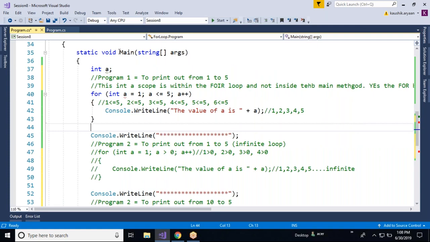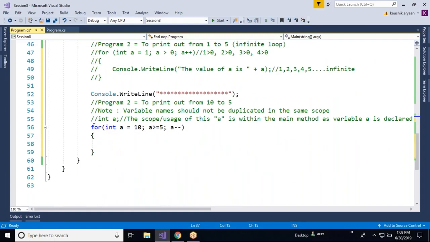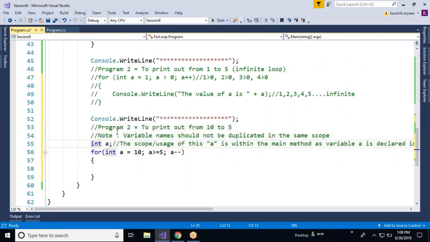Okay. At this point of time, I will just comment it. And I've commented this also. Let me put this out here. You will see a variable problem cropping up out here. Here I can declare the variable as 10.